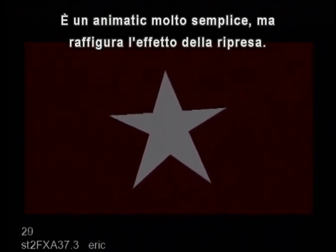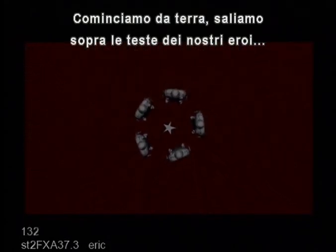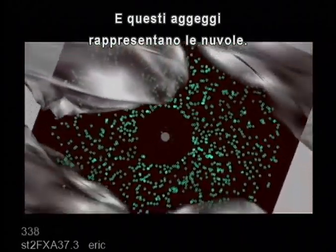So again, the first thing we did was put together an animatic that's going to sort of show the whole thing in motion. And it's a very simple animatic, but kind of gets across the feeling of the shot. We start on the ground, go above the heads of our heroes. And there's a simple representation of the outpost. Those little boxes represent bugs. And these doohickeys represent clouds.